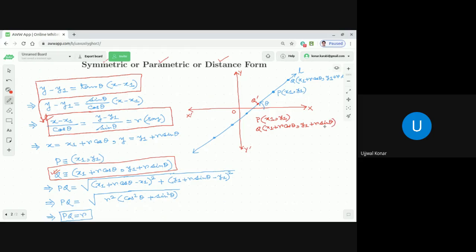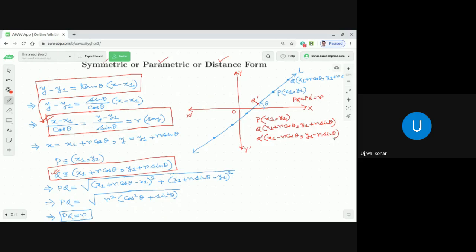But it may also be possible that if r is the distance, we can get another point Q dash, such that PQ is equal to PQ dash. That is also equal to r, no. So what will be its coordinate? Its coordinate cannot be exactly like Q, no. We know from the fundamental point of coordinate geometry, two different points cannot have the same coordinate. So what will be its coordinate, dear students? Its coordinate will be x1 minus r cos theta, comma y1 minus r sin theta.